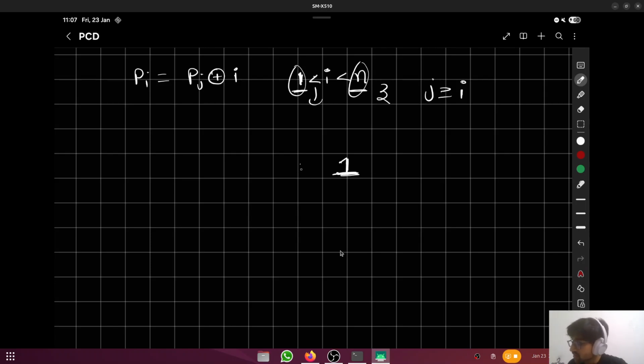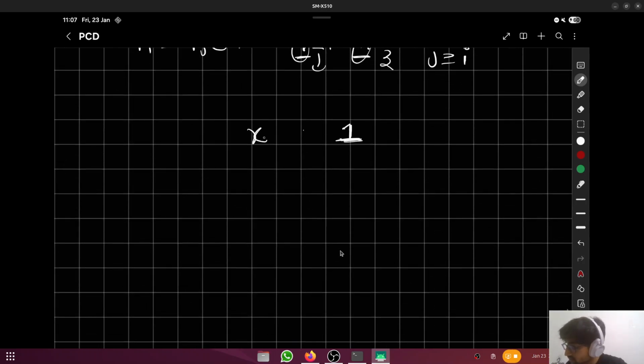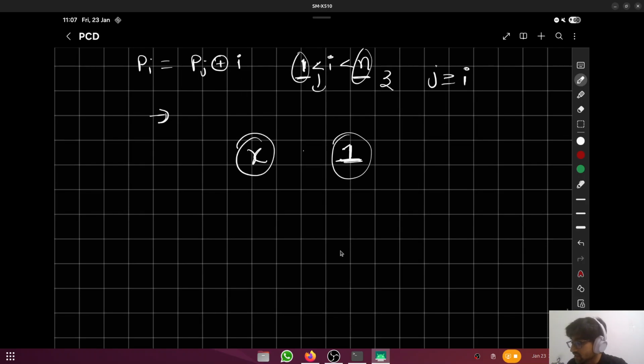Or let's take any general element x. If I fix the last element 1 and also I'll assume that always the value of j will be equal to n, as the value of j equal to n will be greater than or equal to all i's from 1 to n.